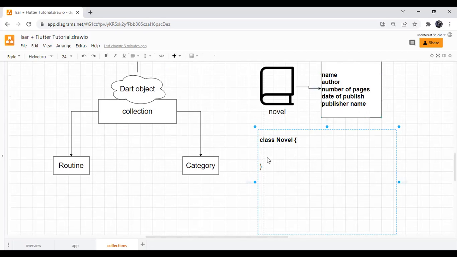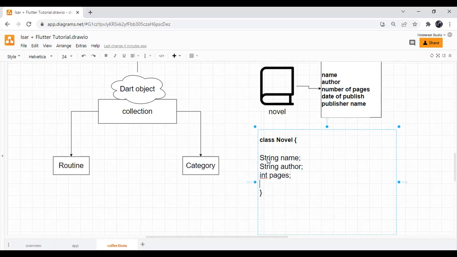So there is name, which is in the form of text, supported with the data type String, name. Then we have author, which is also text, supported by the String data type. Then we have number of pages, which is an integer, int pages.